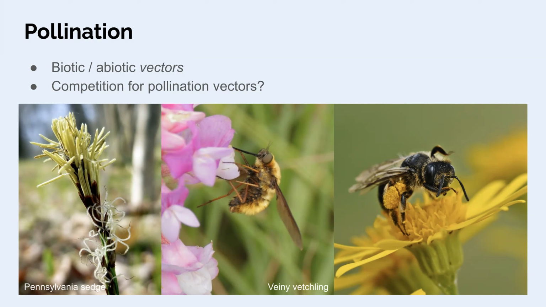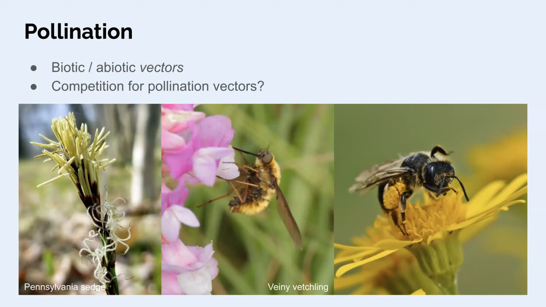Now, as far as getting the pollen from one place to another, the thing that moves pollen is a vector. A vector in this case is just a term for a mover, so something that is going to pick up the pollen and carry it. And that can be biotic or abiotic. So biotic is an animal of some kind, and animals have brains and behaviors and thoughts and needs. And then abiotic pollination vectors would be anything that's not alive, and that almost always refers to wind pollination.